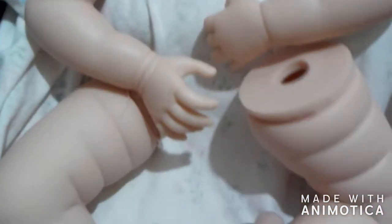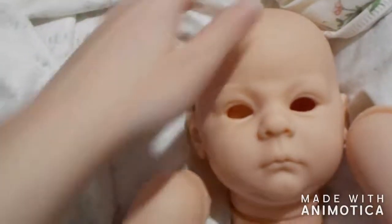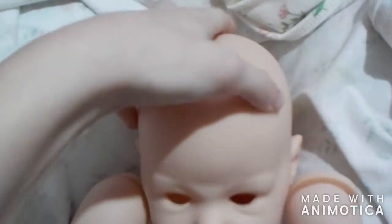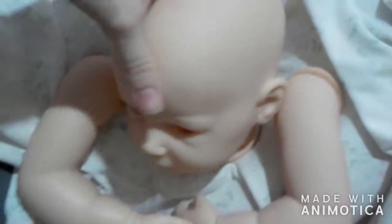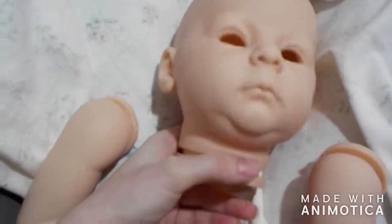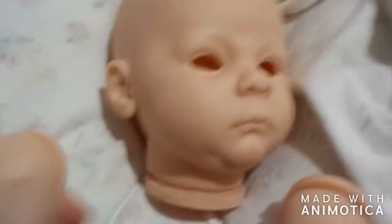She is going to need some neutralizing, because she's a little peachy. And the one thing about this kit, though, is it is very thick vinyl in the head, so it will be very hard to root this kit. So I don't think I'm gonna end up rooting her. She's either gonna be bald or have painted hair, because that is just so thick. Heating the vinyl would help, but it's a pain to do that, because you have to keep stopping and heating it and stopping and heating it. So, yeah, pretty sure this is going to be painted hair. Knock, knock, anyone home?